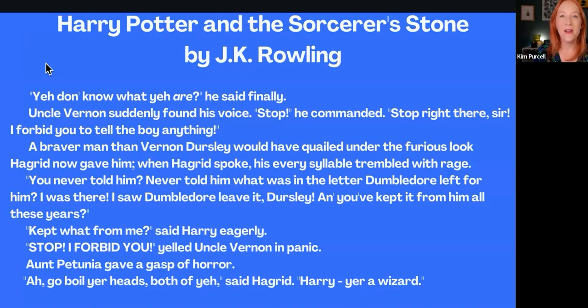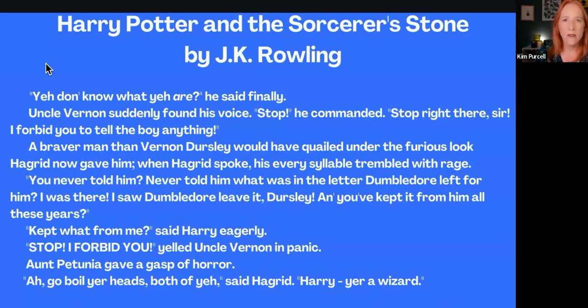Now, I just also want to point out, if you can put your dialogues in an interesting location, it will automatically make them more interesting. So think about, is there danger in a particular location? Is there some weird place within the location that you could put your characters? This will really help the dialogue snap. So Hagrid, this half-giant, shows up and he says he's so glad to talk to Harry about Hogwarts, and Harry's like, what's that? And then Hagrid goes on and says, well, you know about your parents and how they're famous and you're famous. Harry knows nothing. And so this is where the dialogue starts.